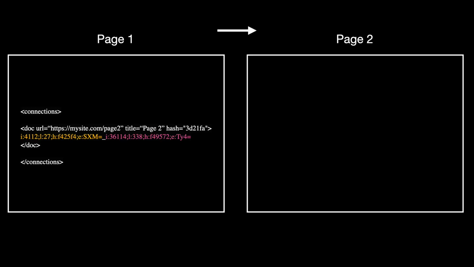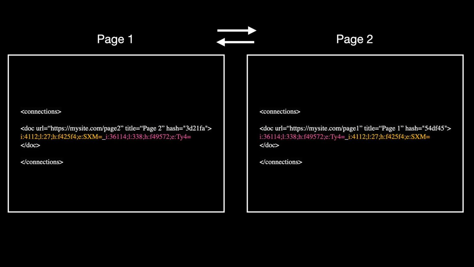As we discussed earlier, two-way links between websites are tricky, if not impossible. So we need to focus on supporting two-way links within a single website. If we have two pages on the same site, and one page has a connection to another page, then to make it a two-way link, the website only needs to insert a reverse connection into the second page. Notice how the second connection references the first page and how the two ends of the floating link, which I marked with different colors, have switched places.